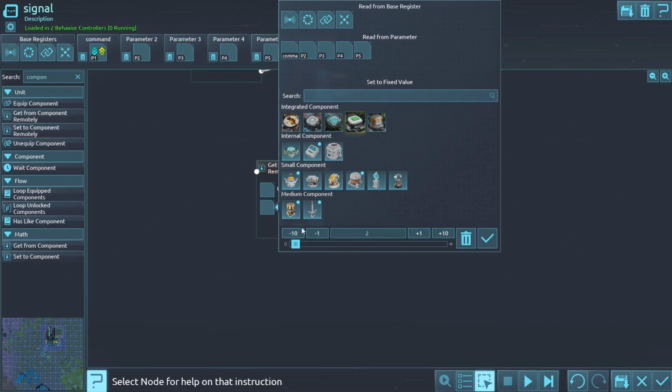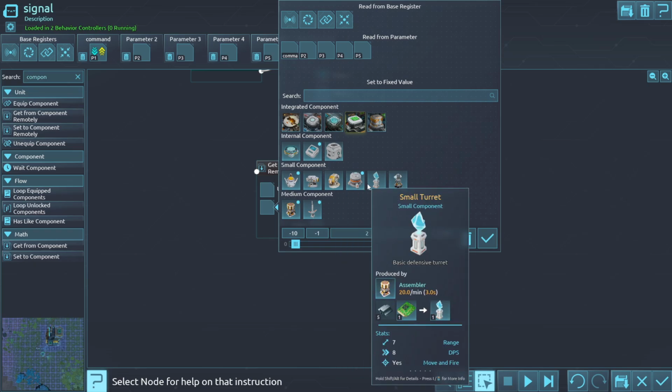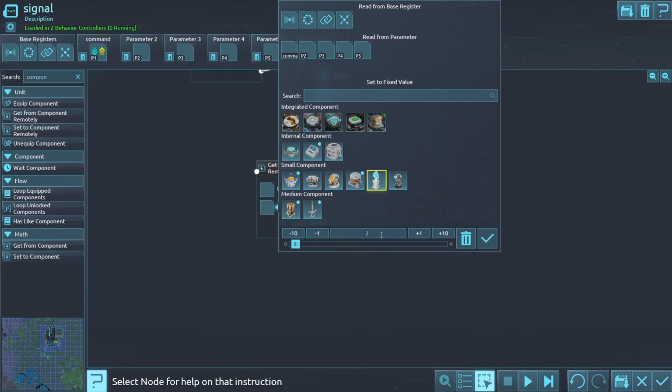If we had another internal behavior controller, not the integrated, but an internal, then it would be down here in the components. I don't have the ability to make them on this playthrough, but then we could select the internal and pick which register, and it would be the same thing. And then we could use those to communicate between registers.